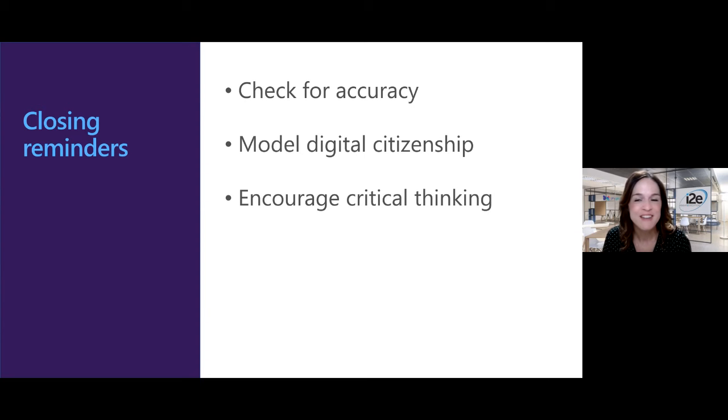Very exciting. So closing reminders, always check for accuracy. You are the human. We trust you the most. So, use your lateral reading skills, use your Search Coach skills, reframe your prompt to ask for bias or ask for another opinion. These are things that can really help us model digital citizenship for our students and ultimately encourage critical thinkers, which is our goal. It's one of our C's in the book, so that's important.